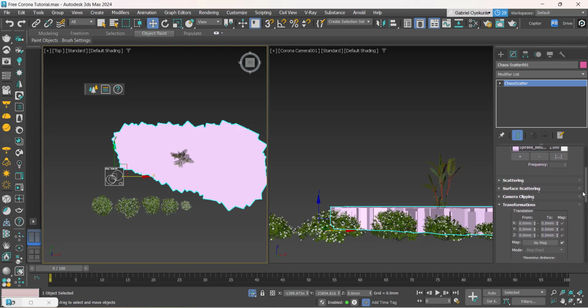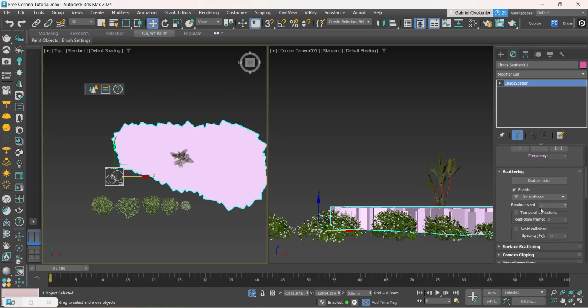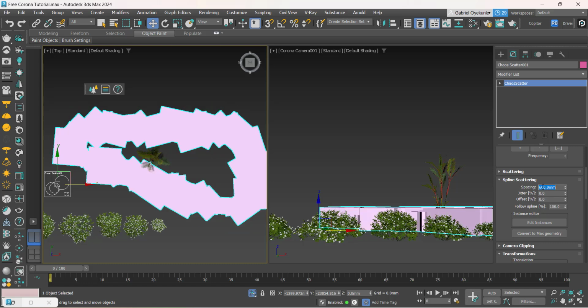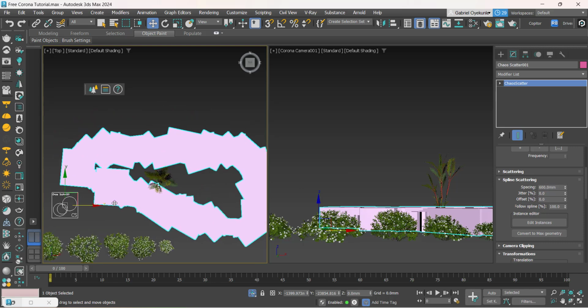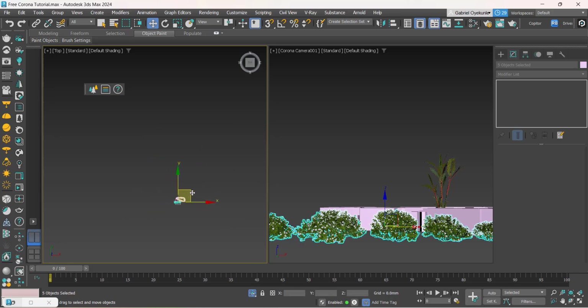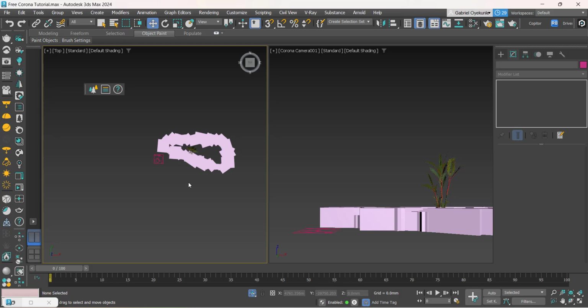I can scroll down, come to scattering, and change it to spline, 1D spline, you can see. For the 1D spline there are many other things I can change here, but they are not needed for now. Under 1D spline, I can set the distance. I'm setting it to like 600. It is tall, so before I do anything, I'll take this one out of the frame and continue to work on it.